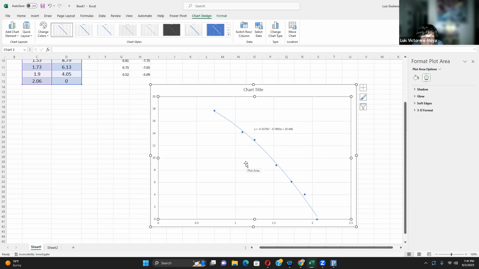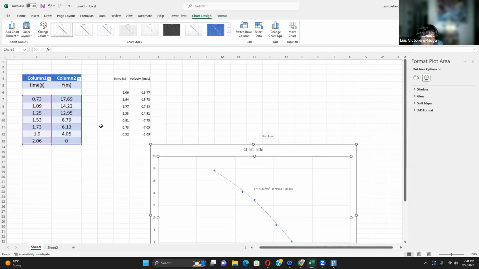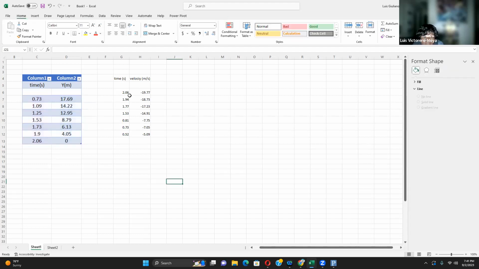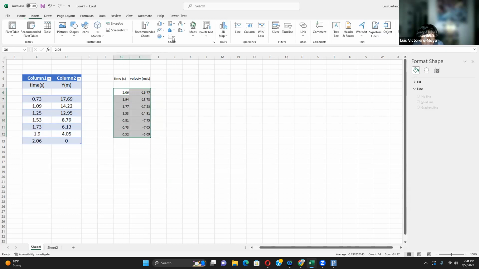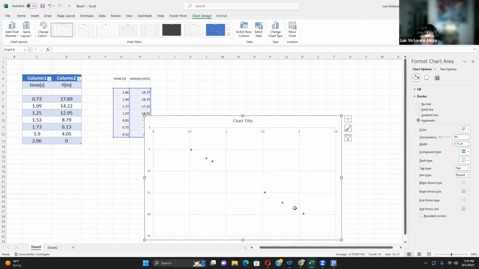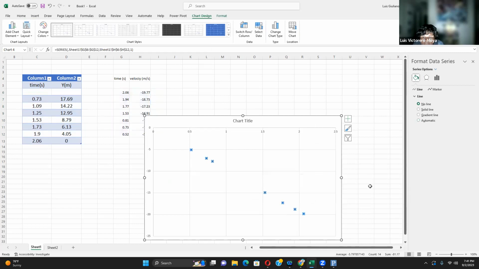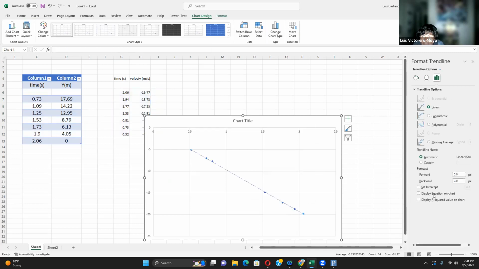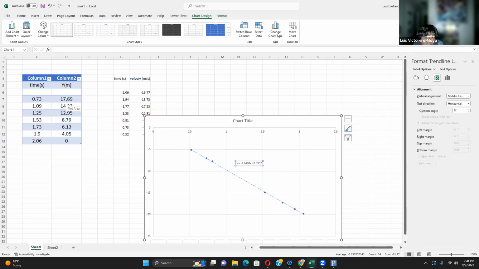The objective of this exercise is just to show you the nice quadratic relationship. You can get a bit closer. It's just how you read this data. For the time versus velocity, however, that's the data there. Remember, it's negative because it's going down. So don't forget the negative. If you plot time versus velocity, even though they look a little bit spaced out, the trend line will be linear in this case. And look at the slope. Very close. Closer than what we had here.